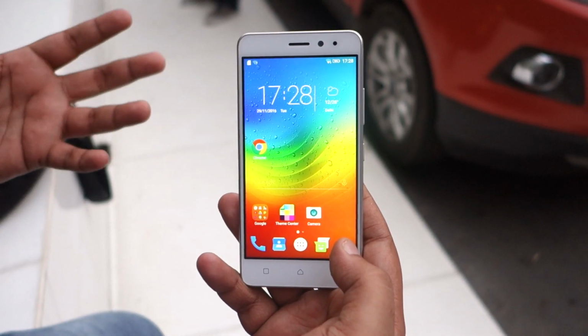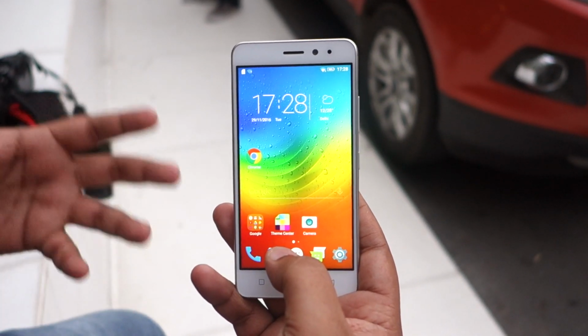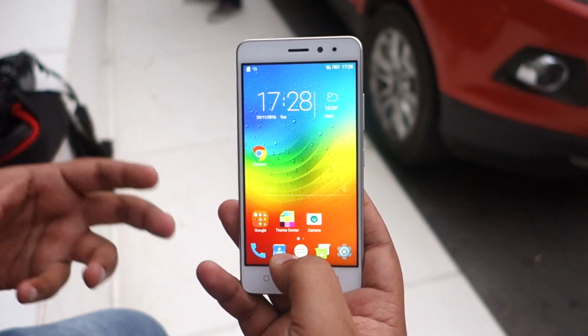So keep your trigger fingers ready, and this is the phone that you might want to buy. Until then, we will definitely get you a review before that if possible.